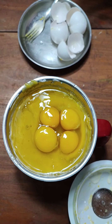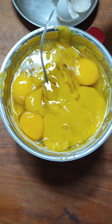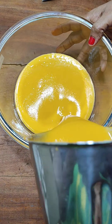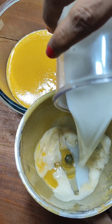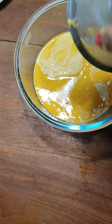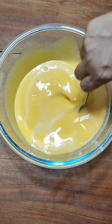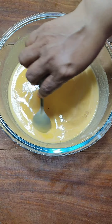If your blender jar is a large one, you can put all these together and blend at one go. Since my jar is small, I have to do it in batches. Here all the mixture of pumpkin, eggs and everything is done. Now since my jar was small, my milk was left behind — I will just swirl it in the mixer jar and incorporate it. Give it a quick mix before adding this to the mold. If your jar is large and you can incorporate everything together, then there is no need for mixing in an additional bowl.